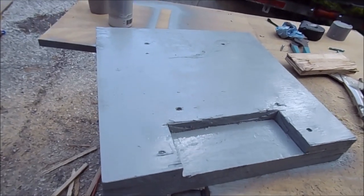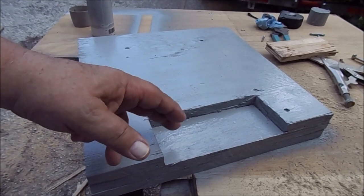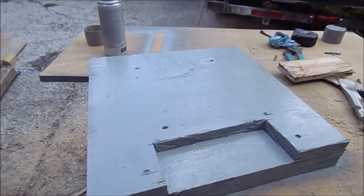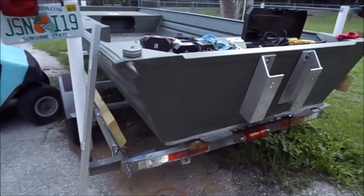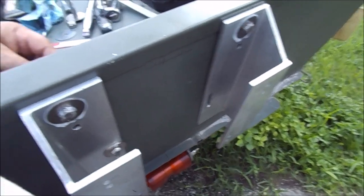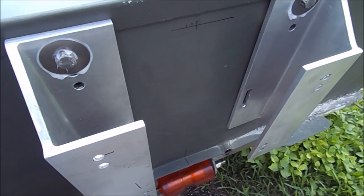I've got the transom jack plate insert cut out. There's not enough room to get in between there and the motor bracket because of the thickness, so I etched out one layer of the plywood, which won't matter - it's all painted. Ran into a snafu though. I went ahead and started putting the silicone and tightening these down. The bottom bolts are three inch but I used the three and a half inch - just to snug them up.